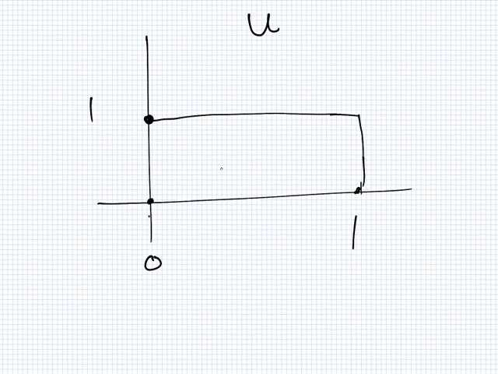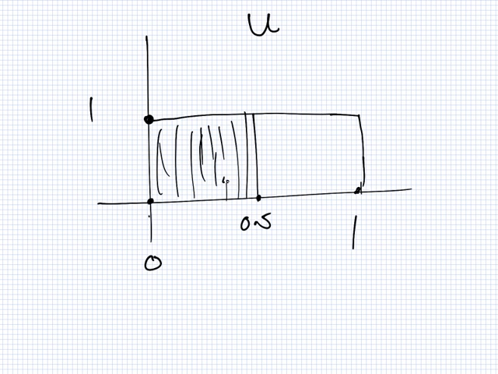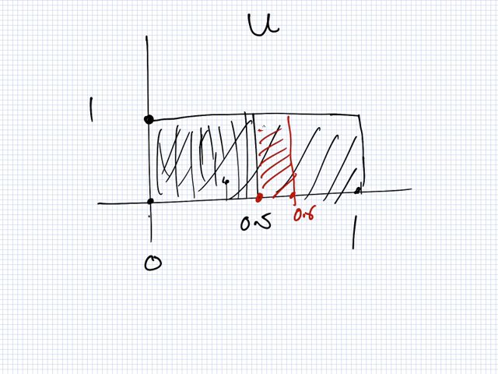Let's test this out. So if I want a number between 0 and 0.5, what's this area? Yeah, so half the numbers between 0 and 0.5. Makes sense. If I want the number between 0 and 1, what area is this? 1. So that means all the numbers are between 0 and 1. And finally, if I wanted to say between 0.5 and 0.6, how many numbers, what percent? A tenth, 0.1 of the numbers.